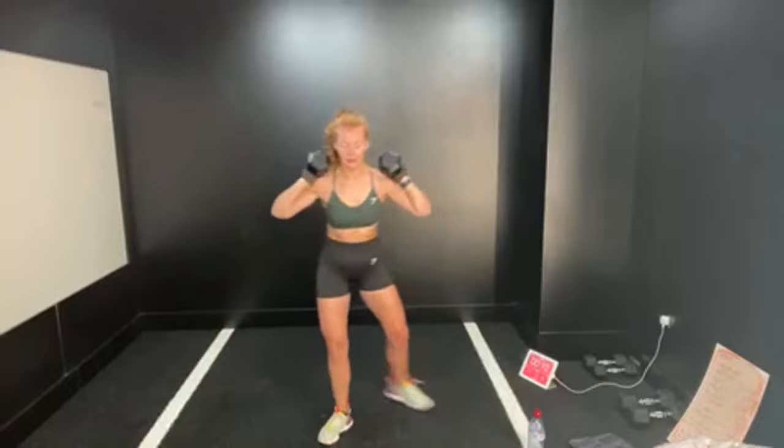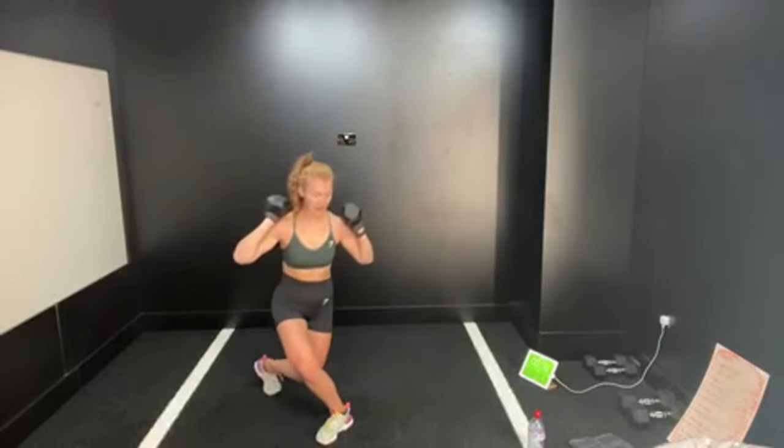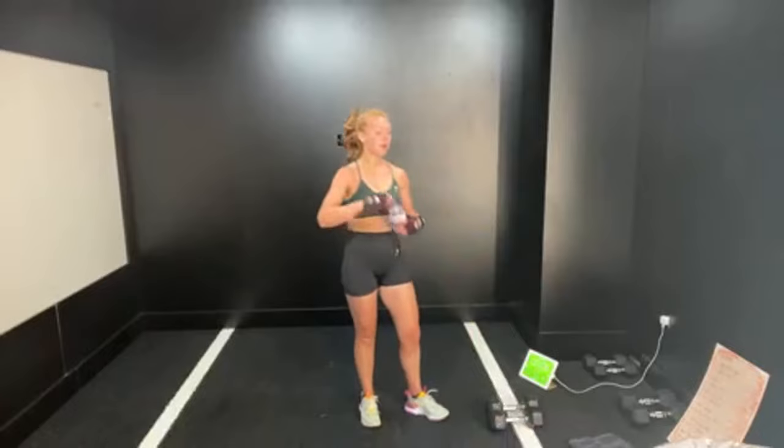Heart rate should be at a level where it's up, but you can still hold a conversation at this point, okay? And if it's not, if you're a lot higher, don't panic. These workouts are going to help your fitness for sure. Put them weights down, grab a drink.